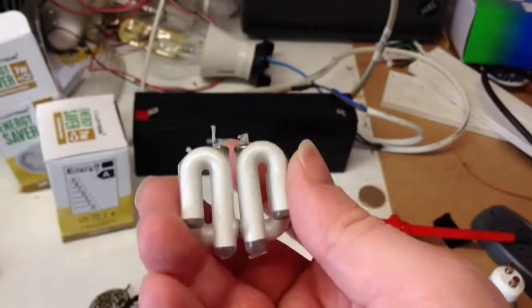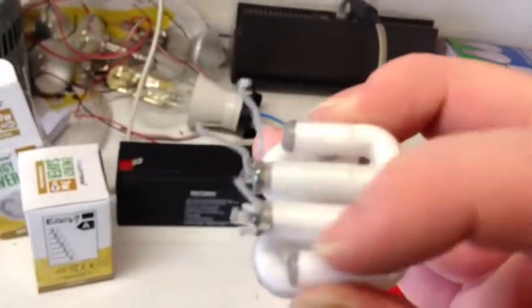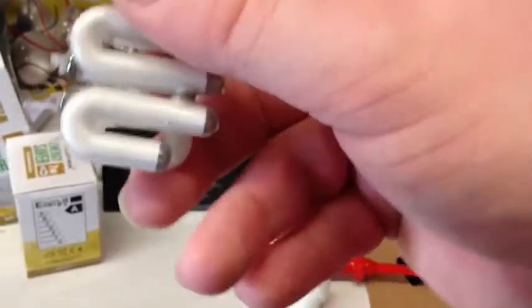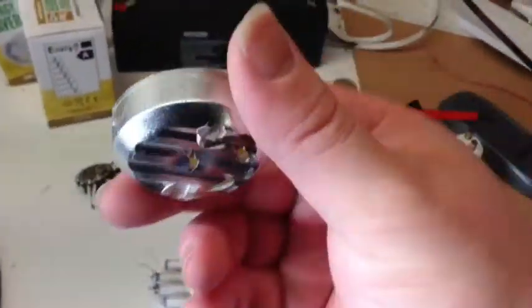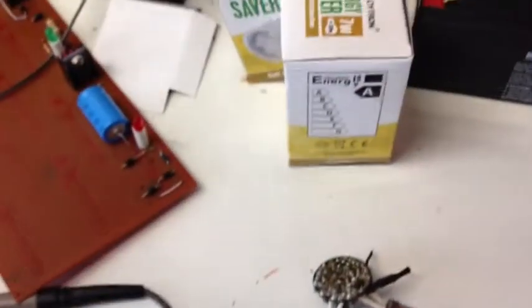The tube is a kind of double-W shape, back to back. The two ends have the filaments, which I haven't tested yet. It bends around here and around here, linked in the middle there - double, linked in the middle there as well. And that's all crammed inside - it's glued inside this metal tray, which kind of looks like one of those little candle holders.